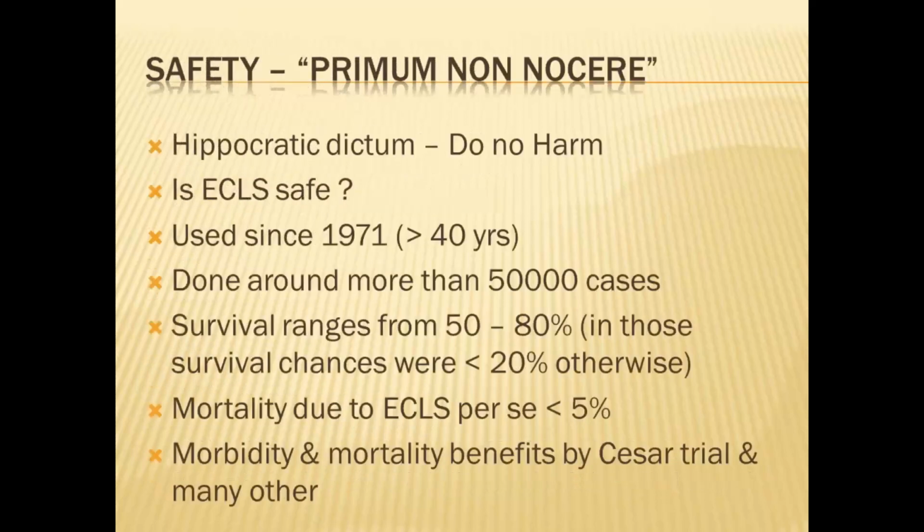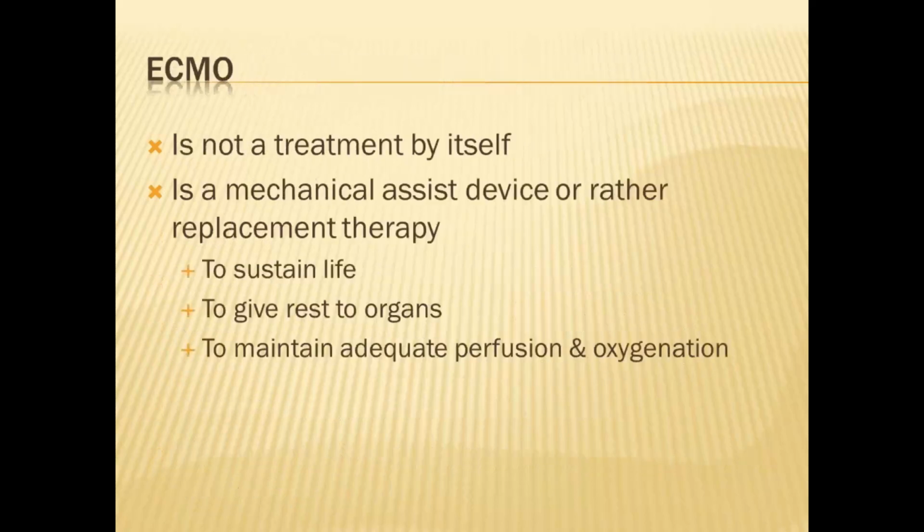The question is, is ECMO beneficial? Beneficial in terms of safety issues, efficacy issues, and cost issues. This was first done in 1971, and more than 75,000 cases have already been done. The survival is between 50 to 80% with ECMO, and morbidity due to ECMO per se, the complications of ECMO, is less than 5%. So efficacy-wise it is good because the survival rate is around 50 to 80%. Safety-wise it is also good because complications due to ECMO per se are less than 5%. So it is safe.